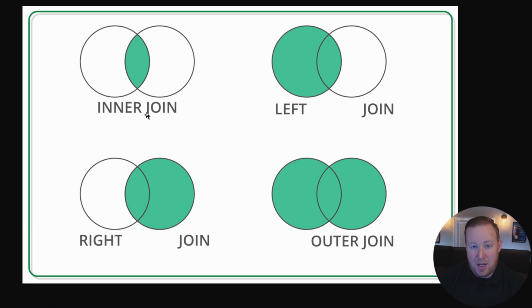Basically, it's only going to take the unique combinations that exist in both of those data frames and combine them, which doesn't sound like what we want to do. On the other end of the spectrum, we have the outer join, which is going to take all of the records in both the left and the right data frame and combine them together. That's also not really what we want to accomplish.